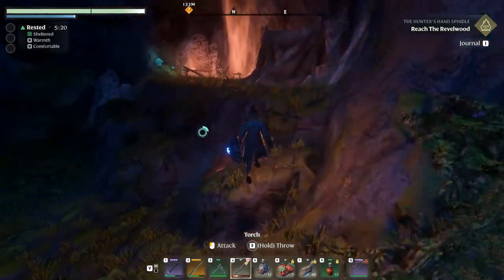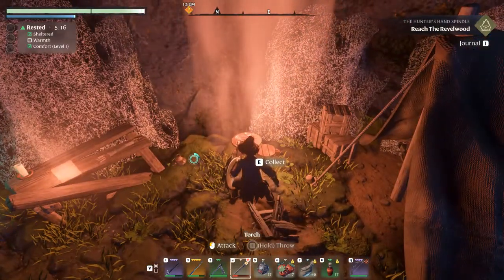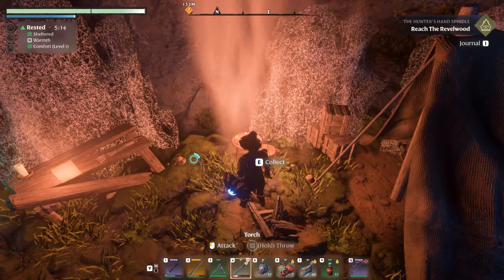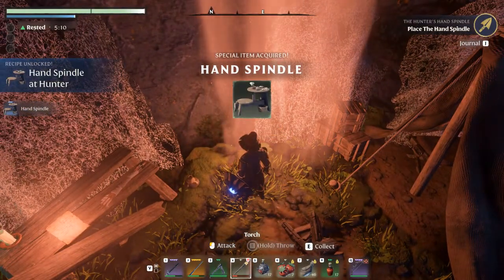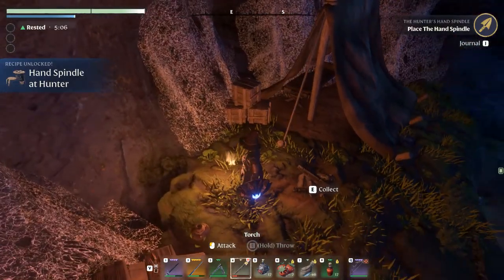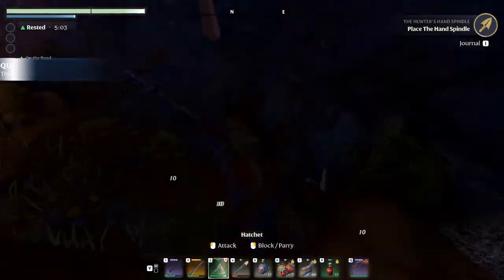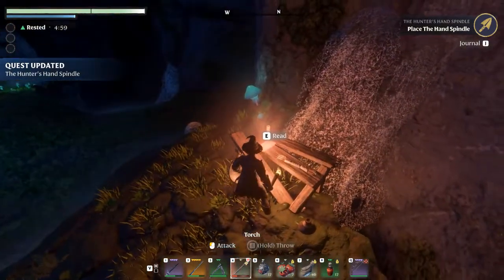There's something up here that's glowing. Oh, no, here it is. Oh, there's the red light. Hey, Smashy. Welcome to the stream. A hand spindle. Yes. Oh, my gosh. Yay. We did it, Steffi. That is awesome. Let's read the letter.